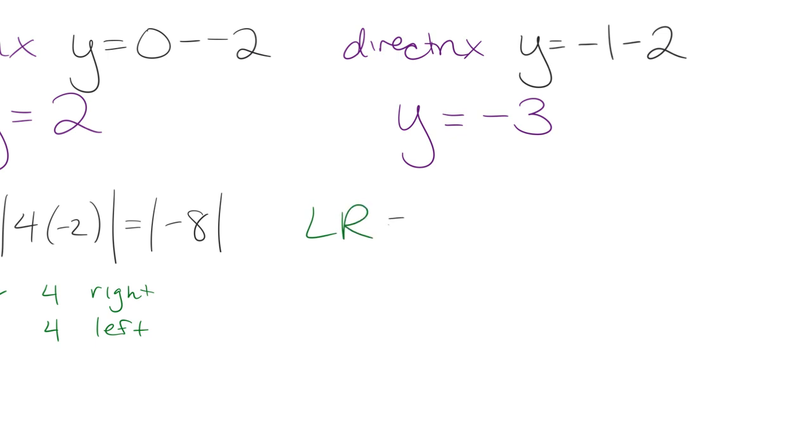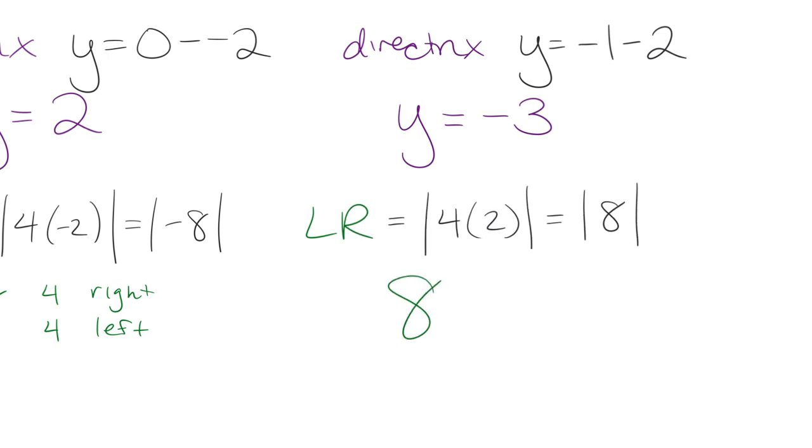The LR is found with that same formula. Absolute value of 4 times p. P is 2. 4 times 2 is 8, and the absolute value of 8 is 8. So again, we will have 4 units to the right and 4 units to the left of this LR. It will probably ask you on questions the length of the LR. That's 8. We just know that I'm dividing this by 2 so that we can graph 4 above or below or 4 right and left. But the LR is 8.